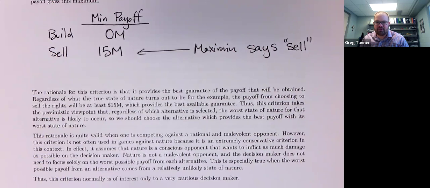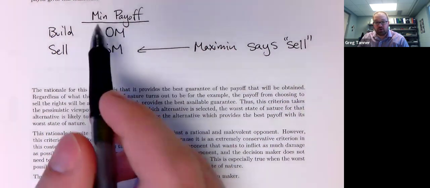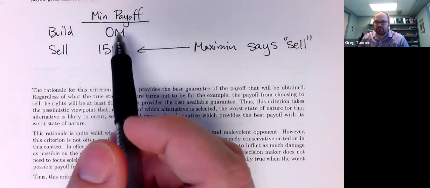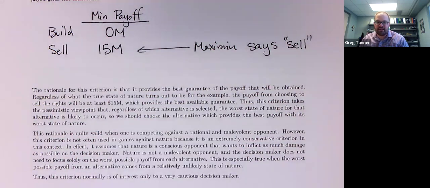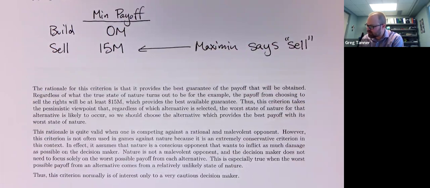We can maybe give up on what could be a very high payoff to build because we don't want the downside risk. And sometimes that downside risk is relatively rare. In this case, the downside risk on build was 60%, and so it's pretty decently likely that we will just break even on the build alternative. But sometimes that bad alternative is very rare, and we avoid an alternative just because it has one rare bad state of nature. So that's something to keep in mind.